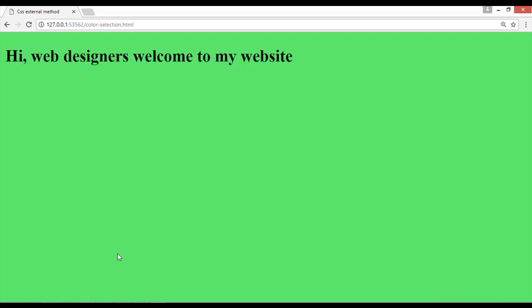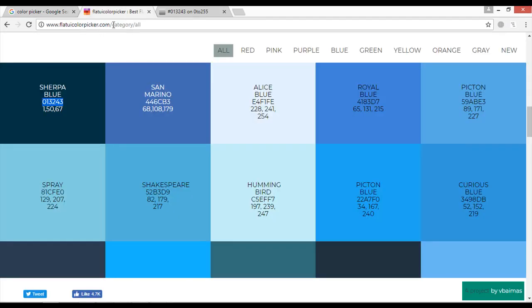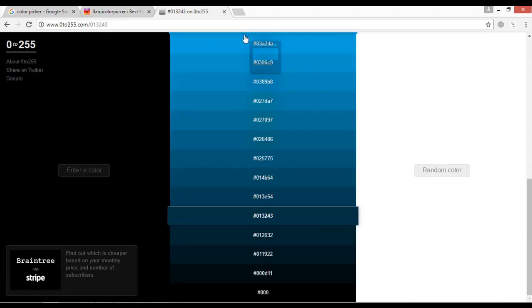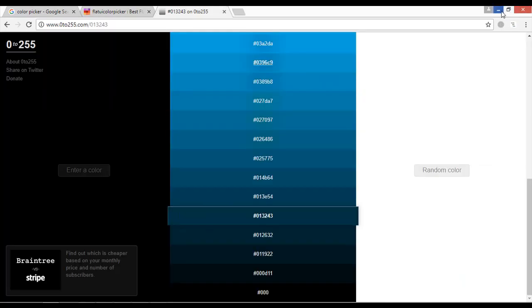So I hope you understand how we can select a text color and a background color for our website. You can use these websites, colorpicker.com, Flat UI Picker, and 0 to 255, and there are many other websites that you can use to select the color that you want for your website.